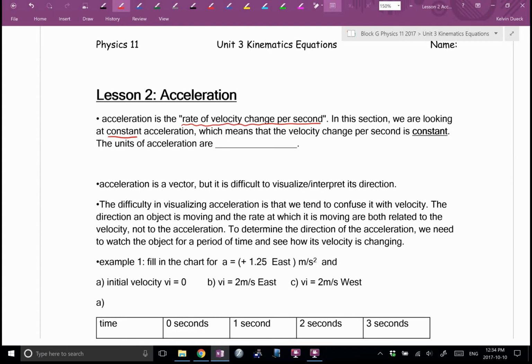The units for acceleration, it is worth memorizing what units go with what concept. So the units for acceleration are meters per second squared. It's really meters per second every second, but we don't write it that way. So whenever you see meters per second squared next to a number, that's an acceleration. That's a changing velocity. You're either speeding up or slowing down, or you're going around a corner, changing your direction. So far, so good, Louisa?